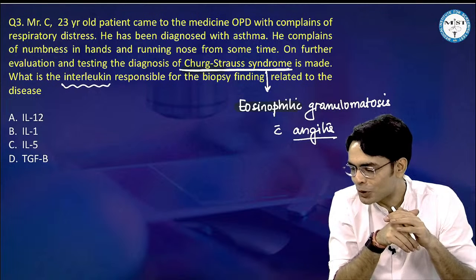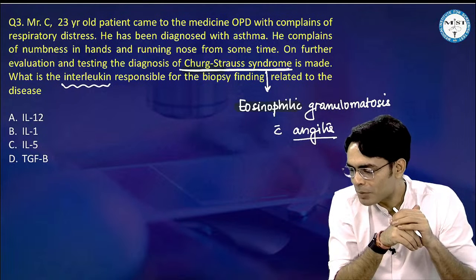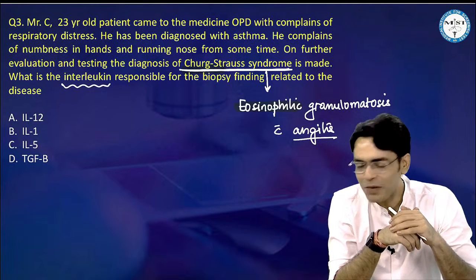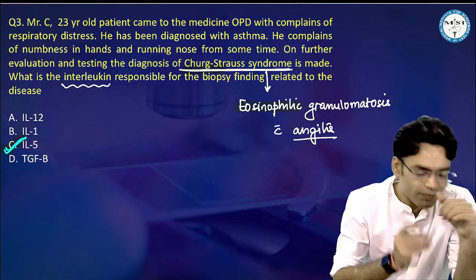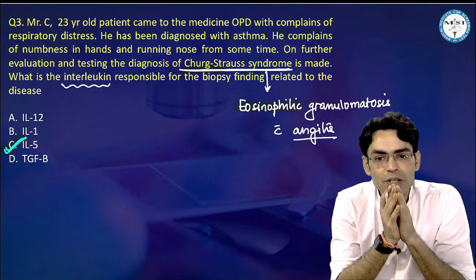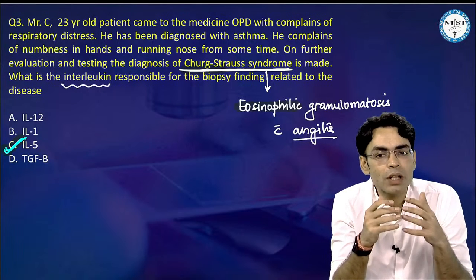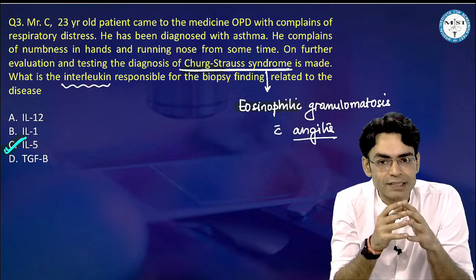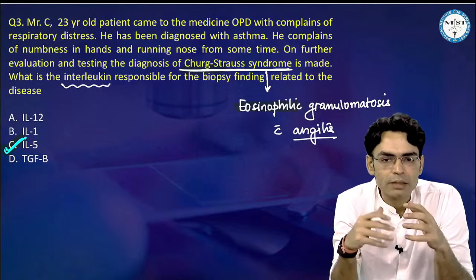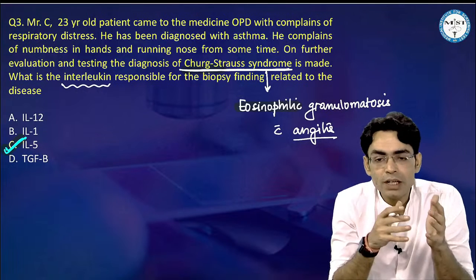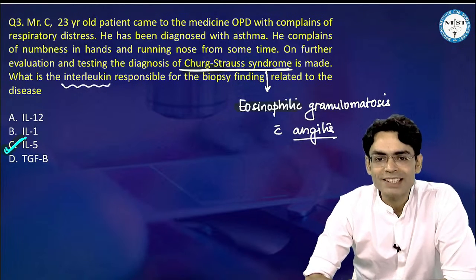Yeah, absolutely. Yeah, Rohit, Suraj, Mudala, Abhishek, Shivaji. Very good, guys. Thumbs up. The correct answer is interleukin 5. The answer is C. Interleukin 12 is about macrophage activation. Interleukin 1 is closely associated with pyrexia. Interleukin 5 is for eosinophils, and TGF-beta, we all know, is for fibrosis, the major mediator working with other interleukins when the body needs repair. So the correct answer for this question would be C.